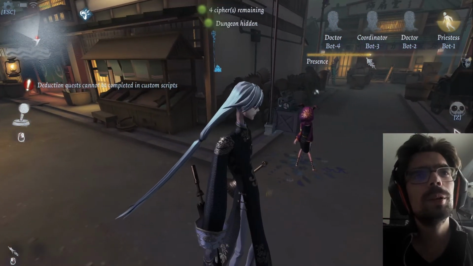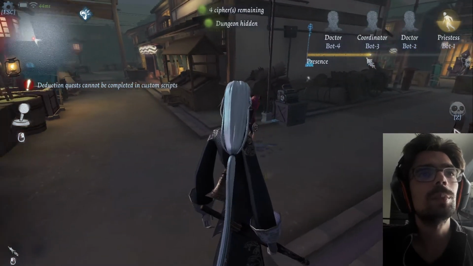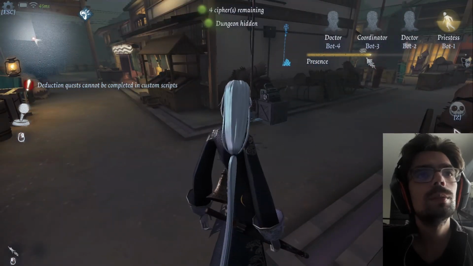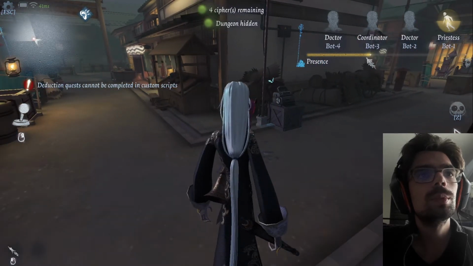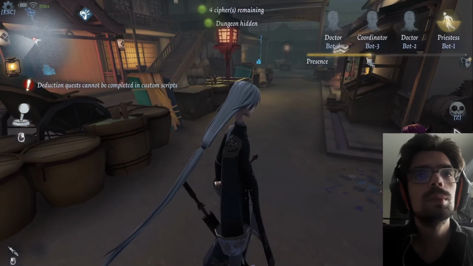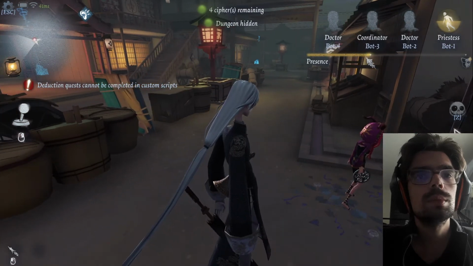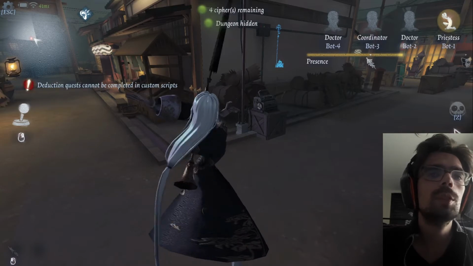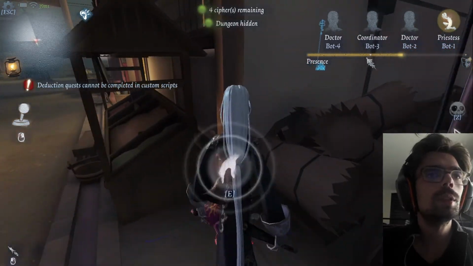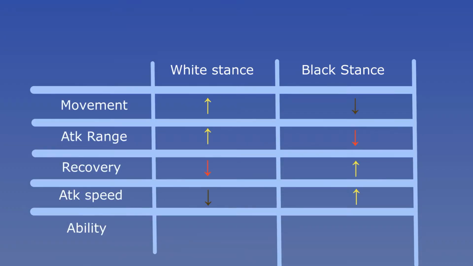So remember, we're in white stance, we hit the target from here. It's not the same anymore. If I charge it up, nope. Nope. This one will hit, I guarantee. Yeah, I'm just too lazy to pick her up again. But I'll do it anyways. So that's basically your summary. The white form, it's all about the movement. The black form is all about the combat.